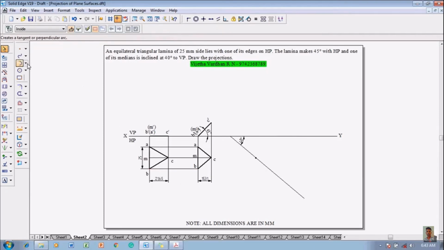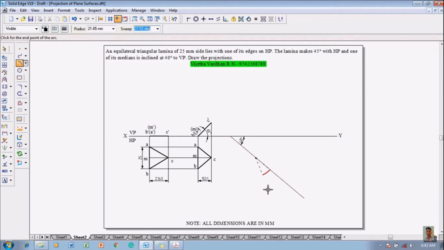After which go to a command called arc by center point with 0.13 as a radius. Now with m as the center, one has to get the endpoint symbol there. Now with m as the center, the first radius must be taken as 21.65, which is nothing but the true length.